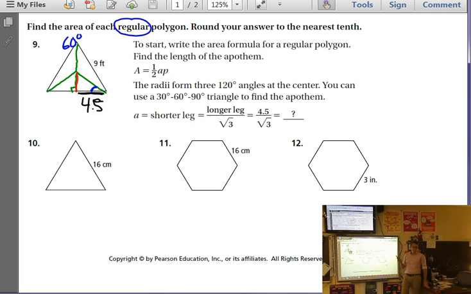So guys, with these problems, there's a lot of different ways you can approach them. This will always work. There's other routes that we could take specific for this being a triangle, but here they derive that their longer leg is 4.5 by knowing it's half of 9. The apothem in this case will be a shorter leg. So to find the shorter leg, we just take our 4.5 divided by radical 3. And that would be some awkward value.